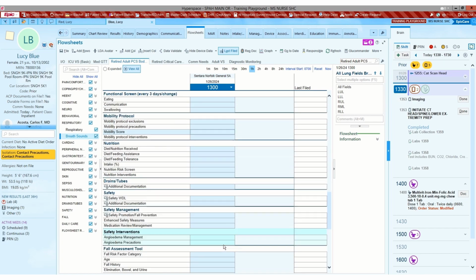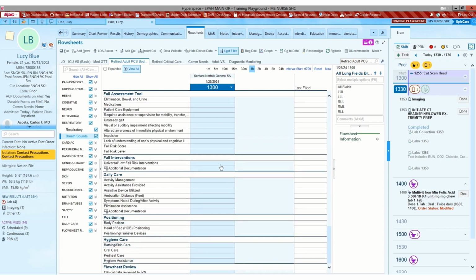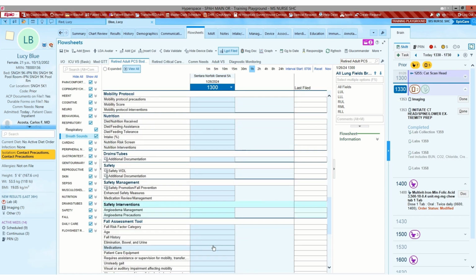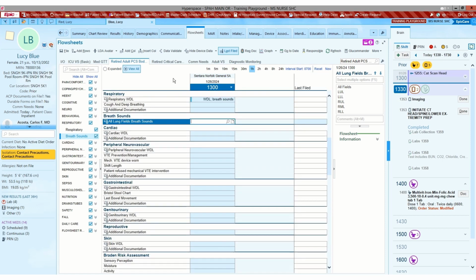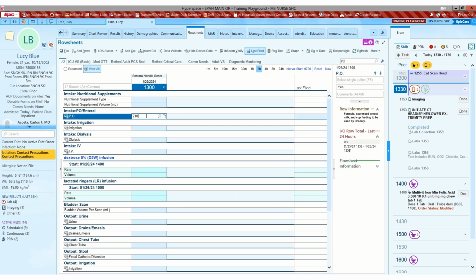So you're going to go through and document all of those, again, leaving out anything that scores because we have so many interventions that I'd really rather the RN be the one that is doing those. Something else that you should keep in mind is intake and output, making sure we're keeping up with intake and output and we're documenting as we go, especially if you're in a higher level of care like progressive care or critical care. If you try to document something here, it's not going to work.